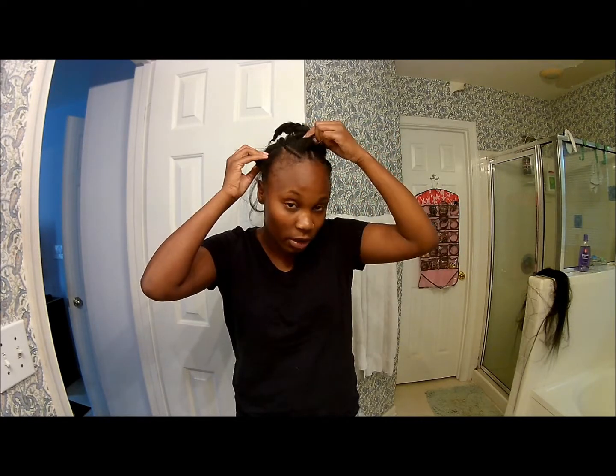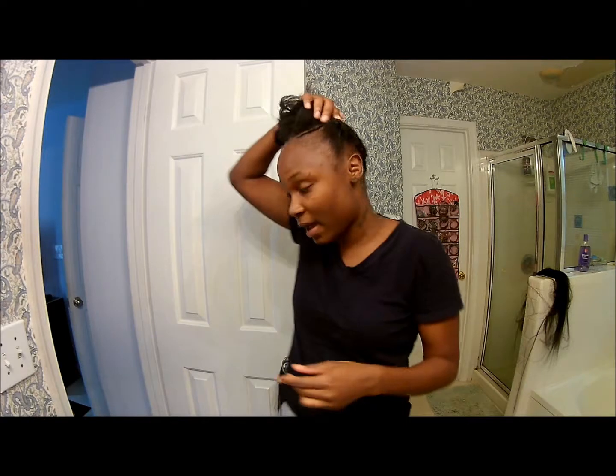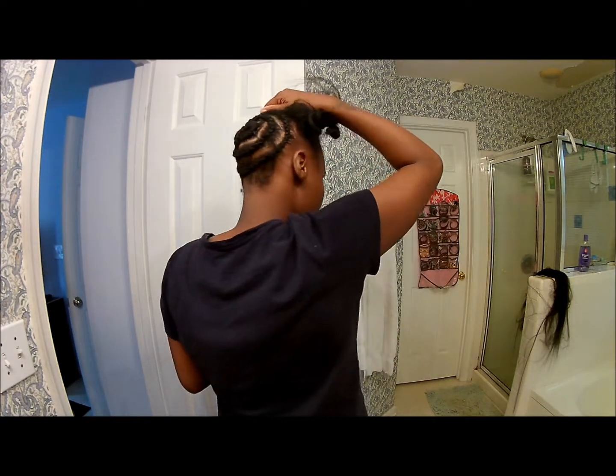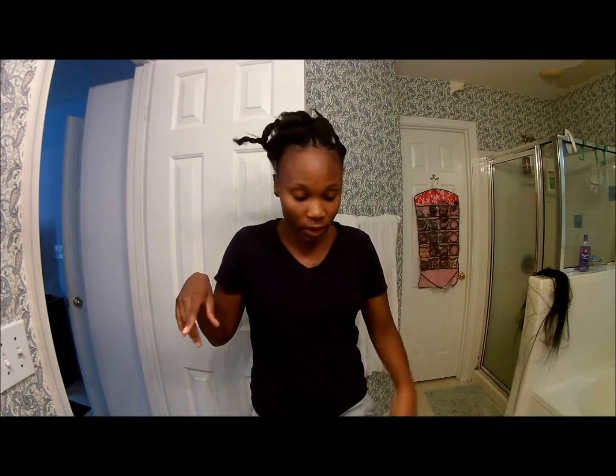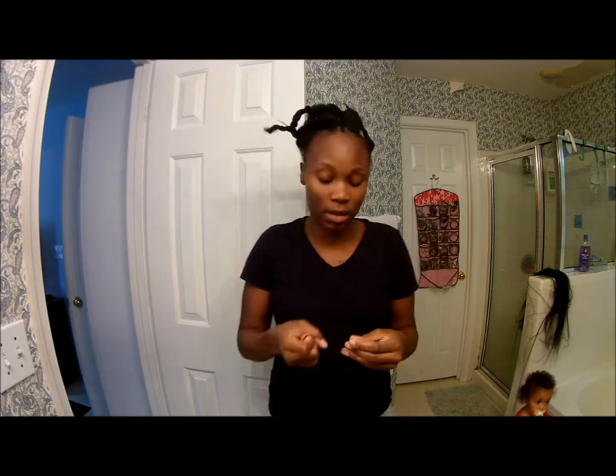I already have sectioned my hair off. And I already did my small braids right here. I have 3 of those. And I also braided the back of my hair, if you can see that. In the back, I only braided my hair going in a circle. So, that's the kind of braid pattern I use, and that's what's easy for me.